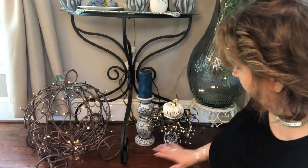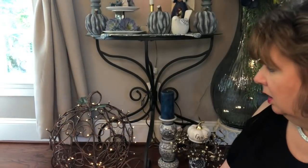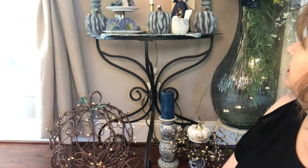There we go. I'm not gonna put any scarecrows or anything like that. It's just gonna be a soft blue corner. So I'm really happy with this. Very, very happy. All right, so that'll do this corner. And of course, at the end here, I'll get my camera down and I'll take you around to everything, to every little vignette. But anyway, let's move over now to the bike.